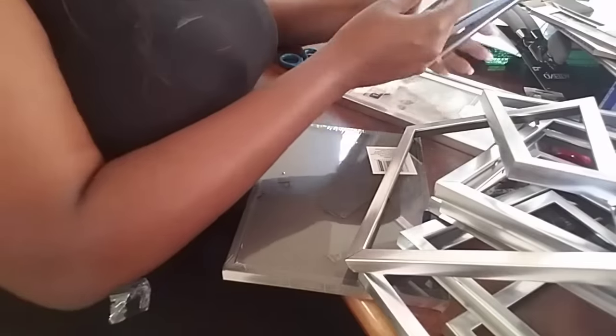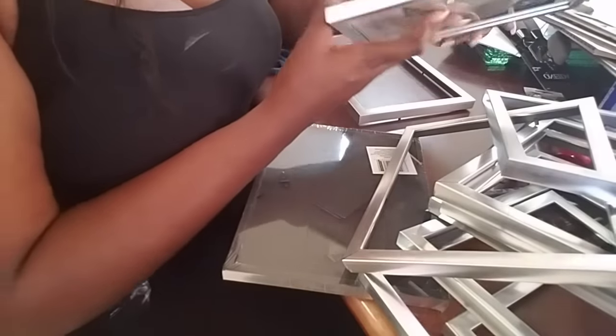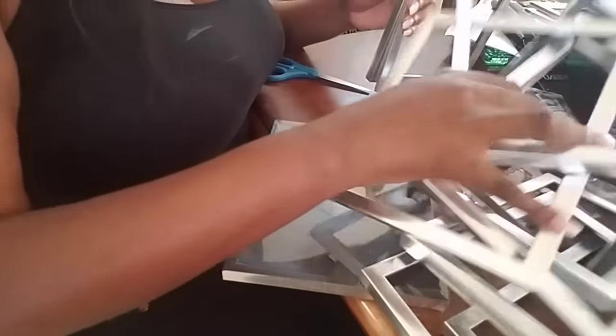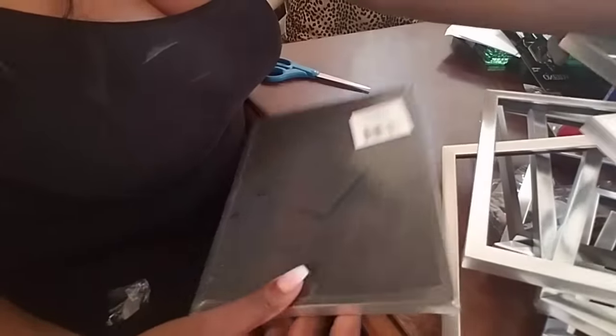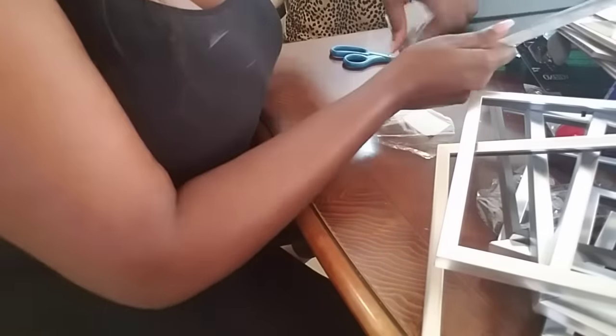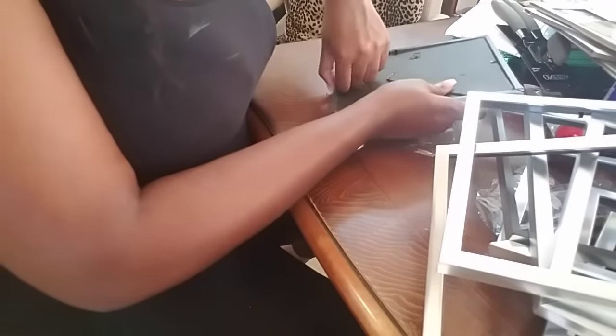See the collection I have right here? It's a bit insane, but that's how it looks as we do it. You're going to be left with a bunch of frames — don't break them, they're very flimsy. Cut the little plastic film off and open it. They're really cheap Dollar Tree frames, I'm not going to lie — they break easily.